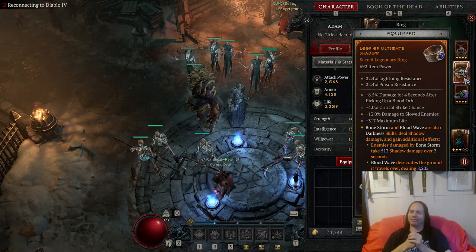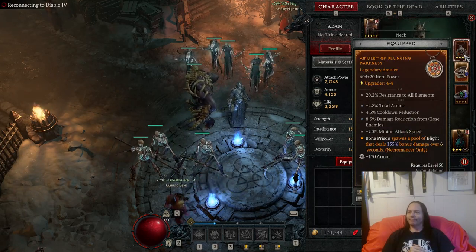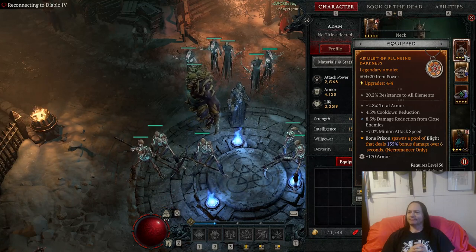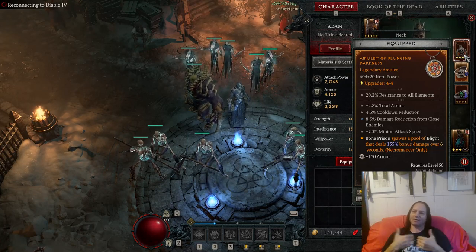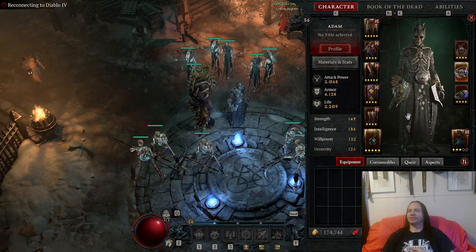I haven't implemented Blood Wave. I don't know. I might try it to see how good it is. This right here is where a lot of my damage is coming from. When he runs and he hits, that's what happens. He throws that poison, boom, blight down. I call it poison or whatever, shadow. Alright, so that's pretty much the gear.